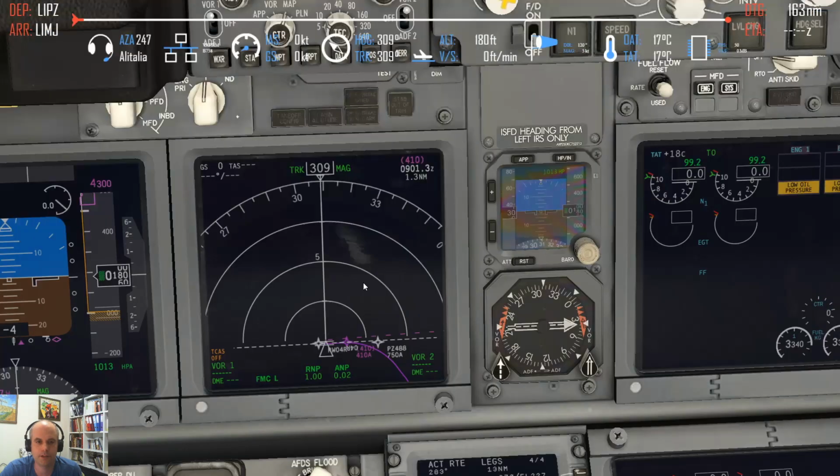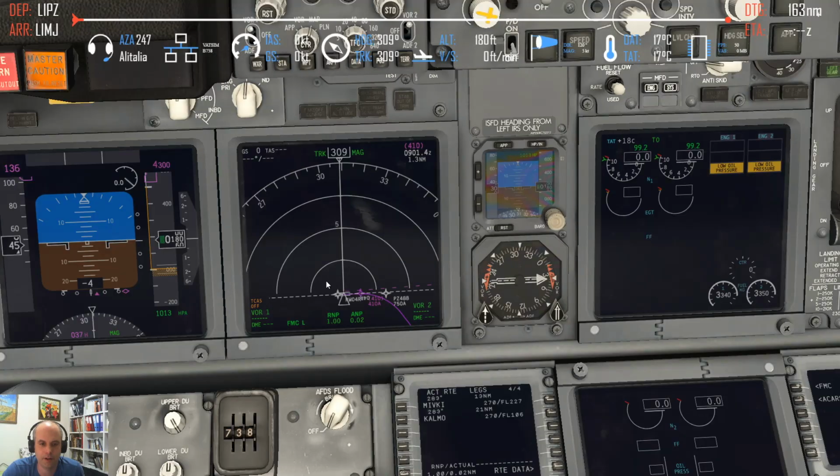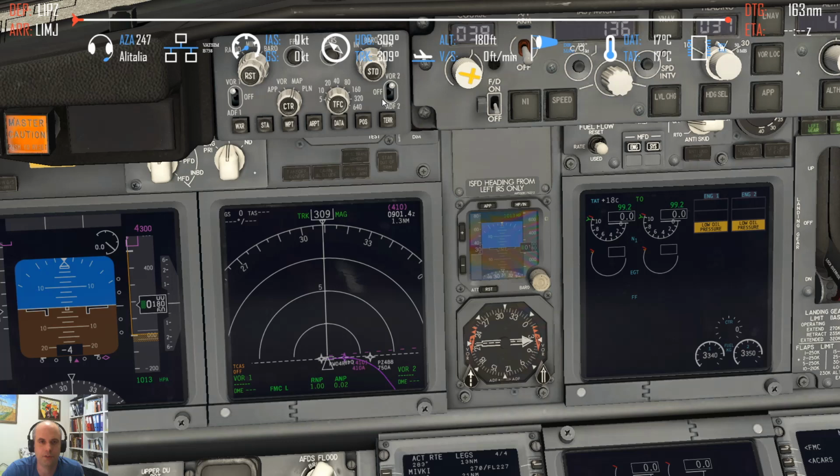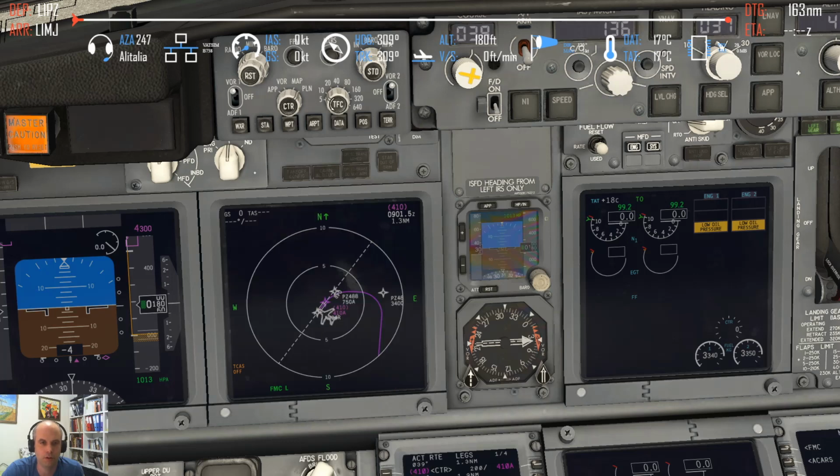And we can also look at the panel here on the display and see our flight plan to see that everything is good. Okay, so you can see that we have a continuous route here. Seems okay. We can go back to map.